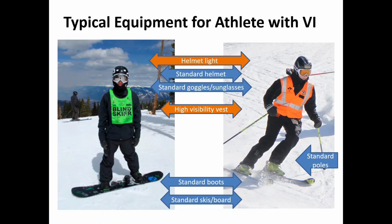So the standard colors, certainly in the National Capital Region, are that the athlete has a yellow vest and the guide wears an orange vest. In this case, it may have been swapped. Sometimes I've swapped with my skier, if we find that they can see me more easily if I'm wearing yellow as their guide than if I'm wearing orange.